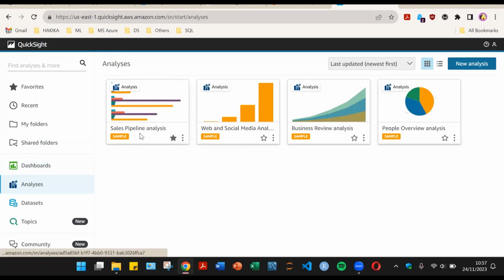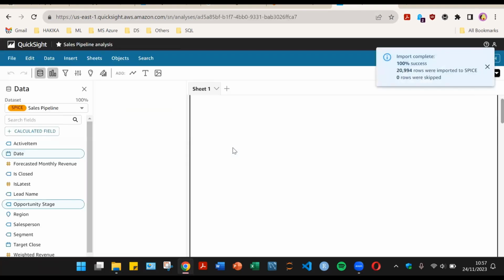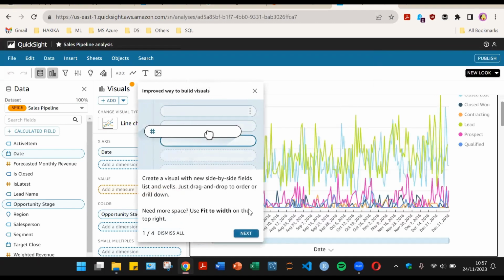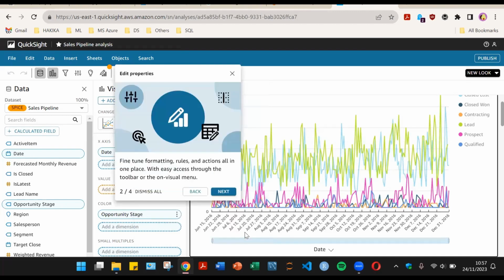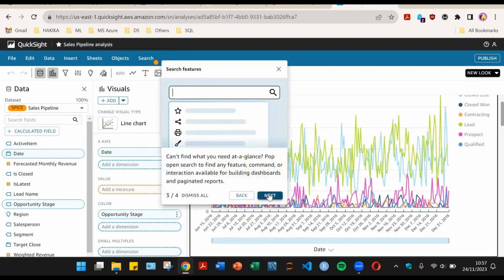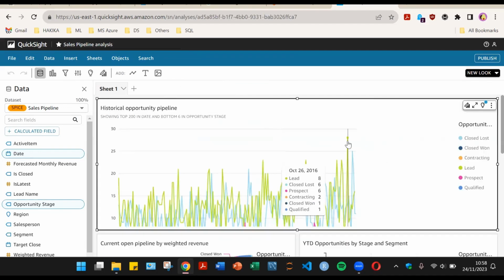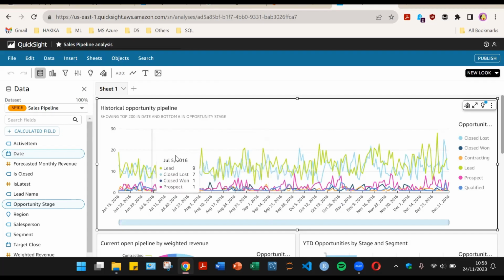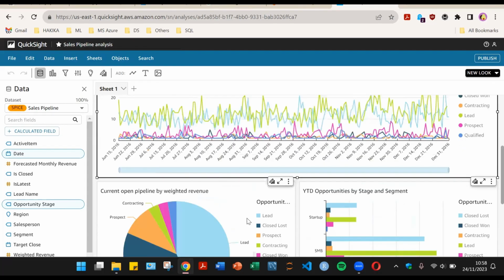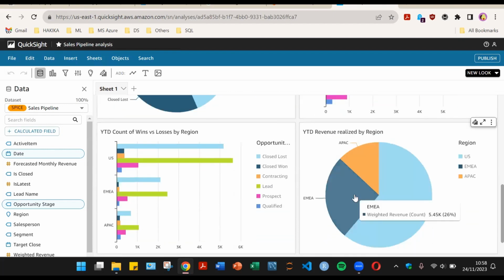We have some samples. Let's click on the first sample. There we go. It takes a while to load depending on your computational power. And we have some basic information that's guiding us how to create visuals and how to set information in these visuals. And that's it. We have our first visual here. Notice that this is just a simple report with a single sheet. And we have bar charts, we have line charts, and pie charts.